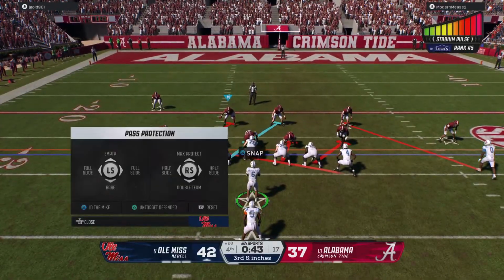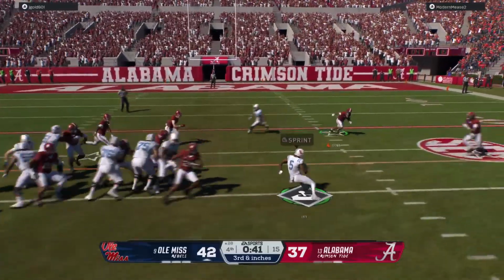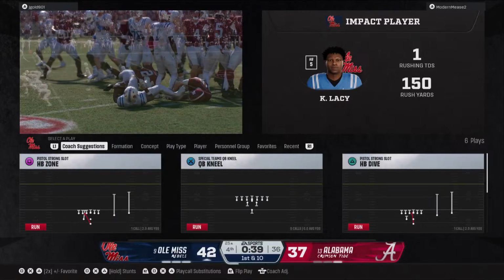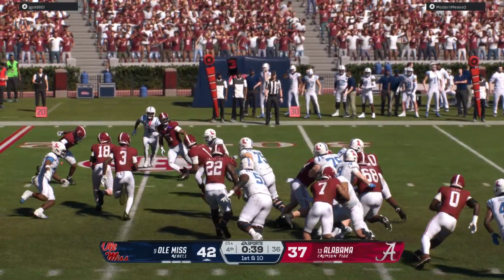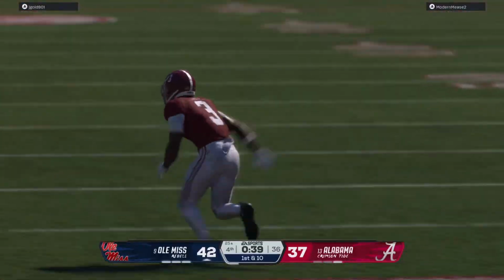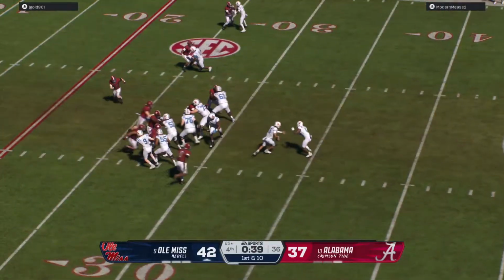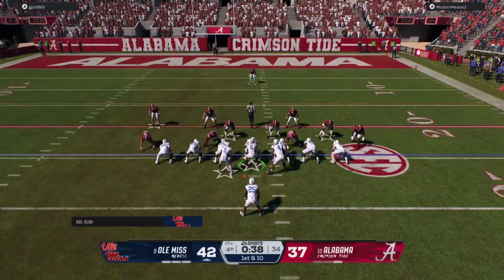A veritable crimson tide of noise on Saban Field here on third down. He stopped, but it'll be enough for the first down, and they are going to waltz out of here with a win. And that's not a surprise to anybody, including the defense, that they turn and they give it to their running back, who they've been giving it to all game long. Up front, the offensive line, they deserve a ton of credit. Blocked and paved the way. This rushing attack has been lethal, and I'm not surprised that's how they end this football game.